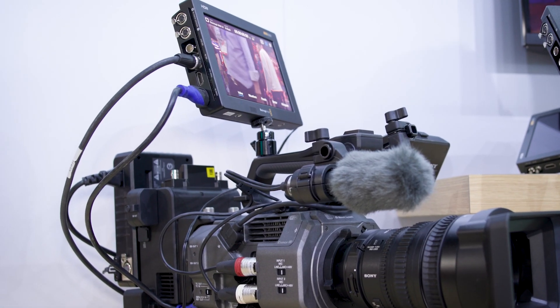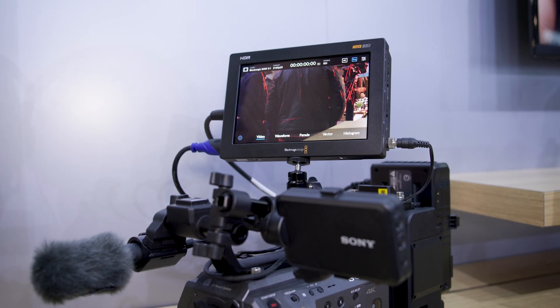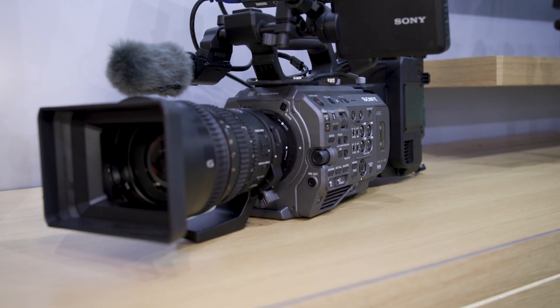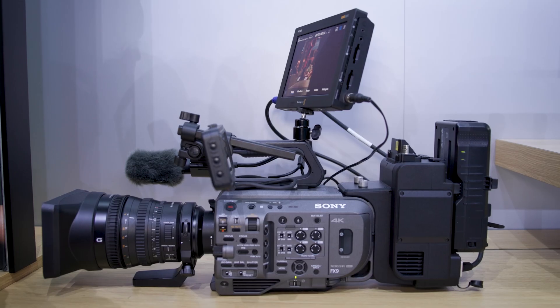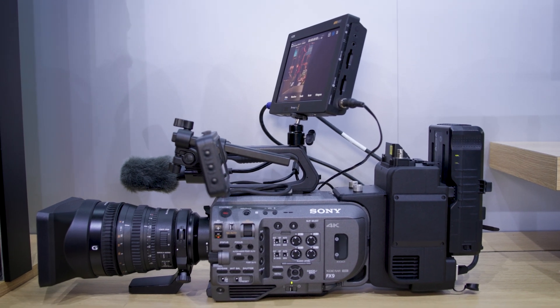In the coming months, we'll release this as a free software update for Video Assist, unlocking the power of Blackmagic RAW for Sony operators. The FX3 is also a product we'll look at in the future, and we'll continue to develop the relationship with Sony to get Blackmagic RAW available for more Sony operators so they can unlock all of that with DaVinci Resolve.